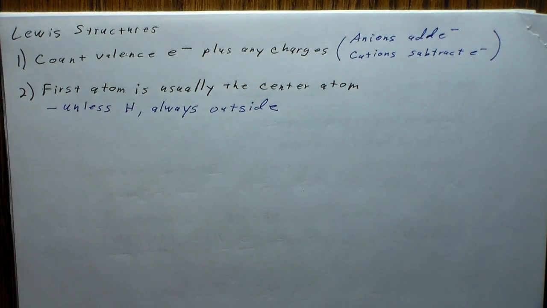Water is H2O, but here if we have the H in the beginning, the H is always going to go on the outside, and the reason for that is hydrogen can only take one bond, at least for anything that we're dealing with here. So because H can only take one bond, you can't really put it in the middle and bond it with multiple things. So the H is always going to be on the outside in those cases.